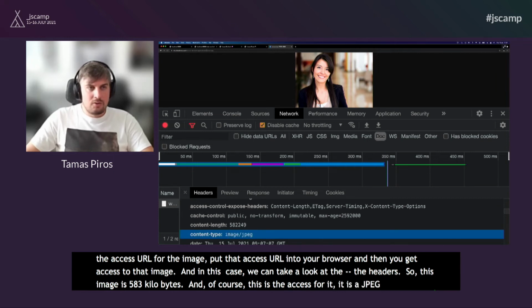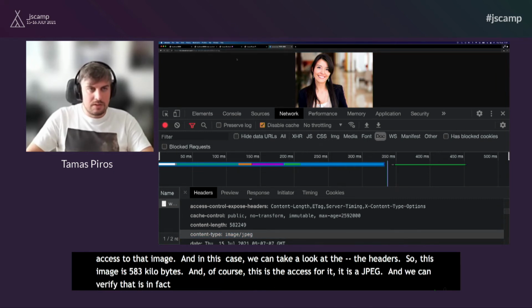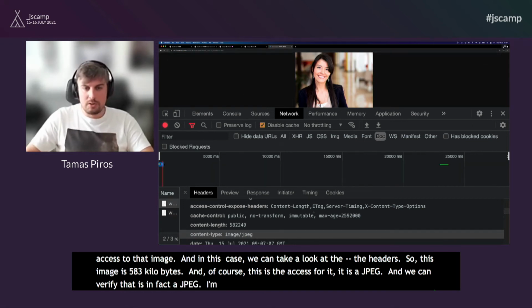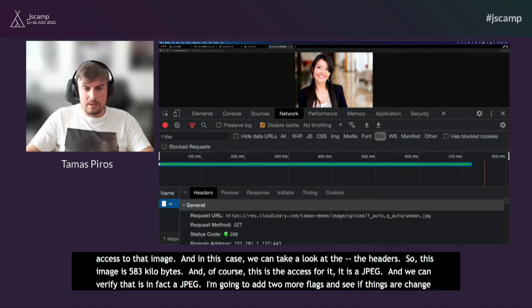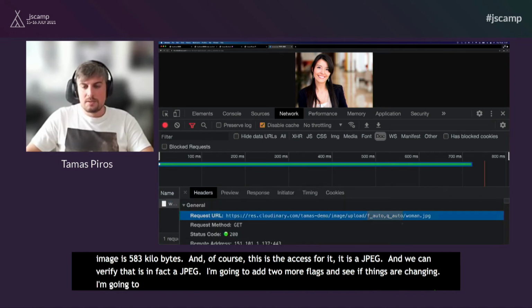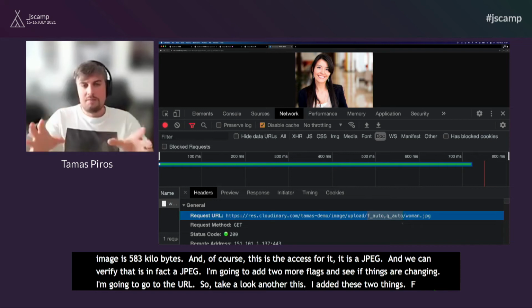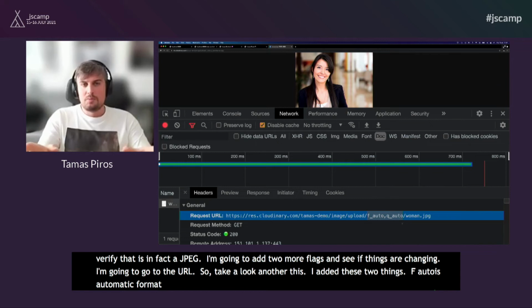Now I'm going to add 2 more flags, and we're going to see if things are changing. So I'm going to add fauto and qauto to the URL. So take a look at this. I added these 2 things. Fauto is automatic format, qauto is automatic quality. So what we're doing here, with fauto, we are taking a look at the browser where this image is being requested from.